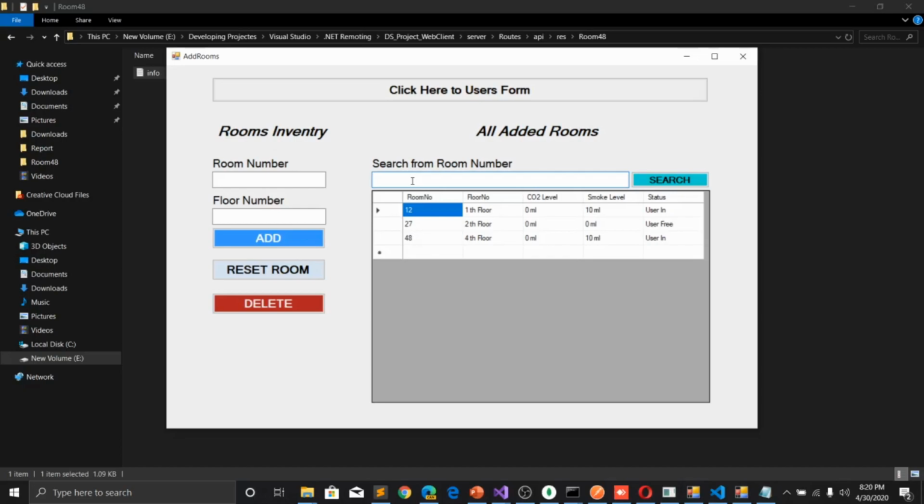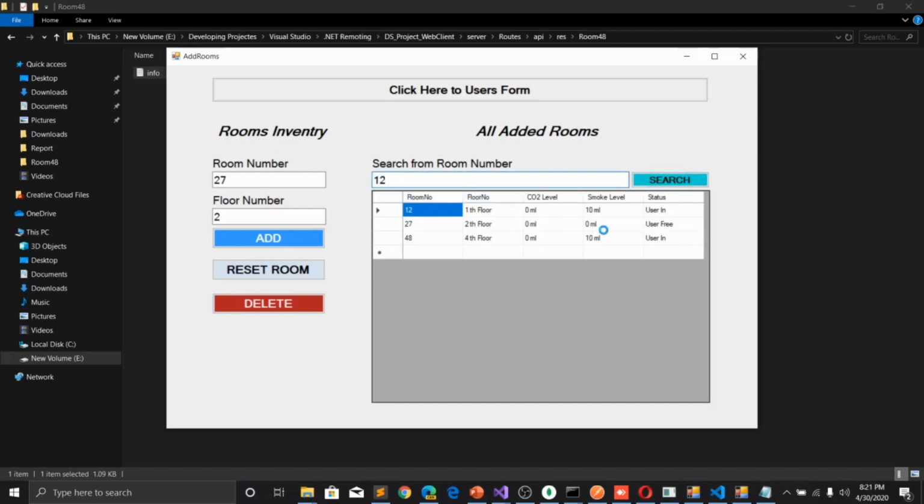Then imagine that user checks out from the hotel. The admin has to search, then reset the room. That means the room returns to the initial state. Here we can't do it for room 27 because it's user free.